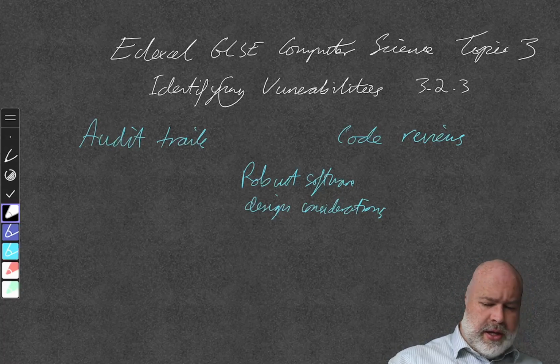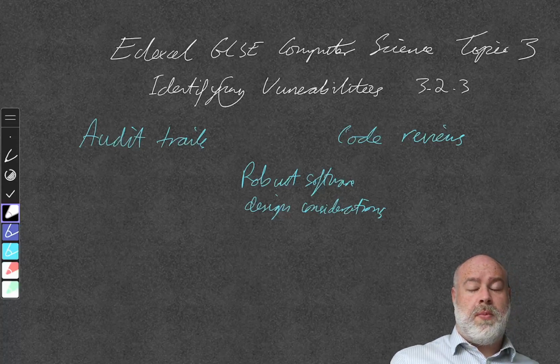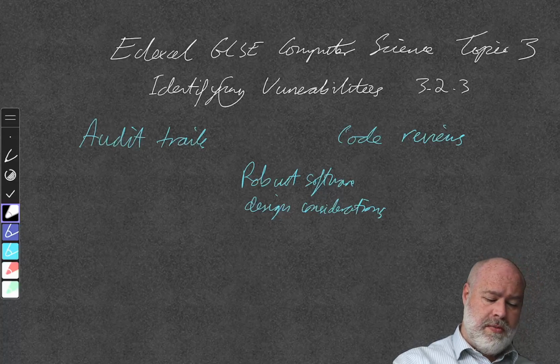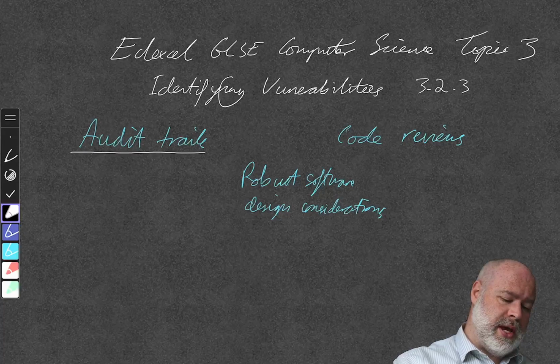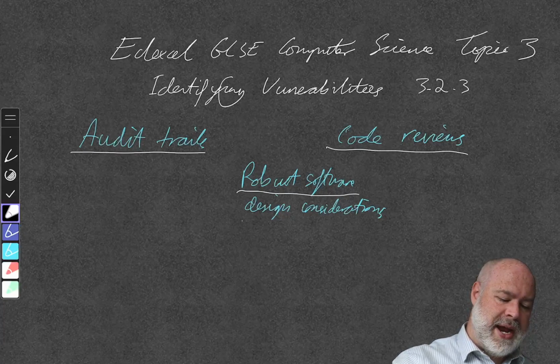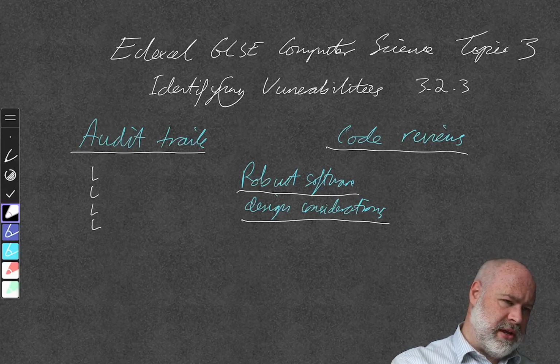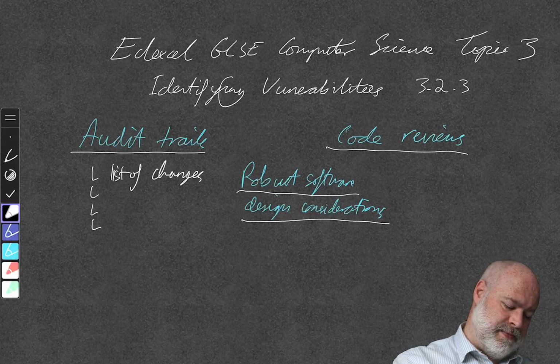And it's quite good that a topic like this is in the syllabus, because it mirrors what might happen in a professional context. So of course, many of you might be aware of something like GitHub, right? And you could view GitHub as a manner of audit trails, because there's going to be a trace of a list of changes that have been made to any code.